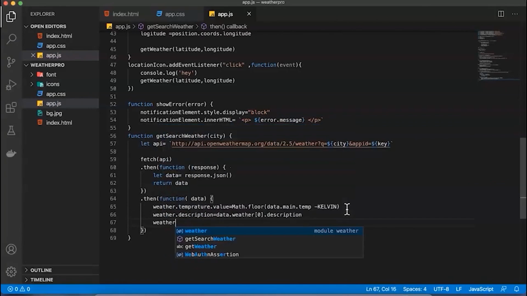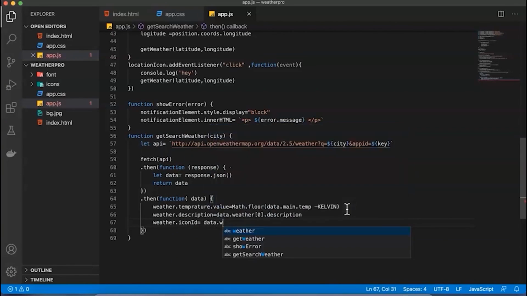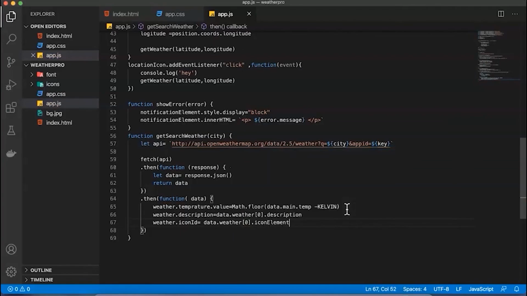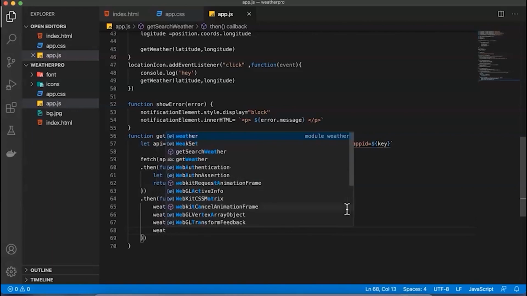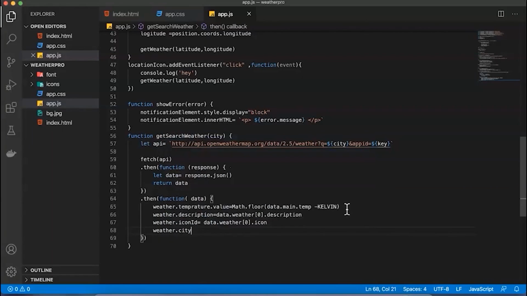Then weather.icon_id equal to data.weather.icon, then once again weather.city equal to data.name.